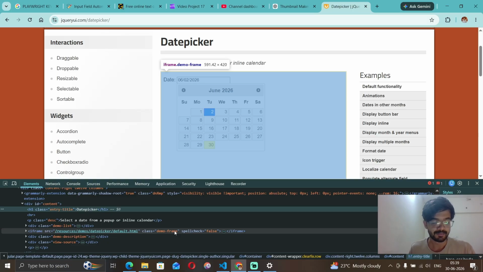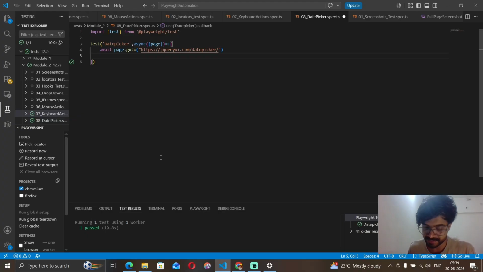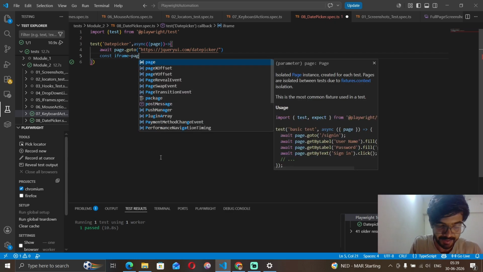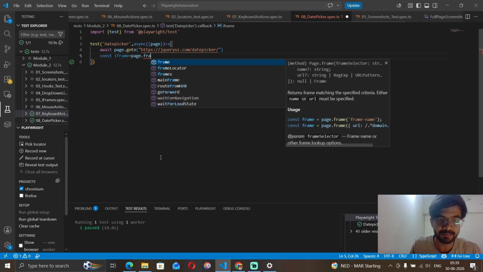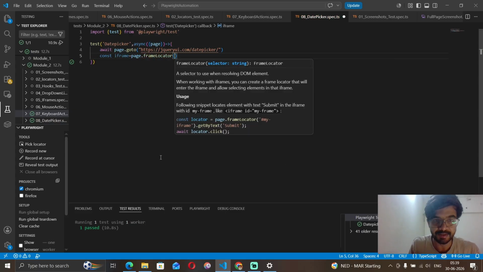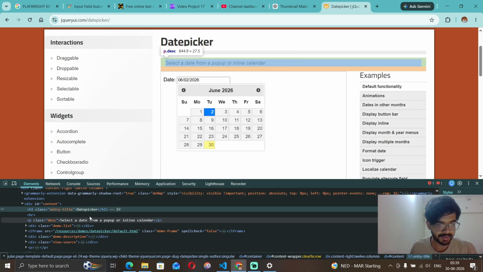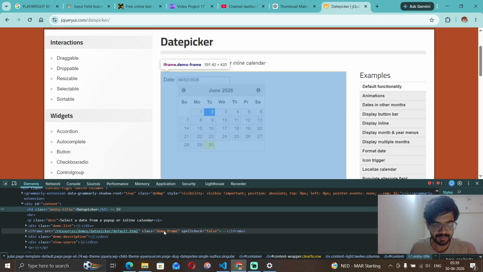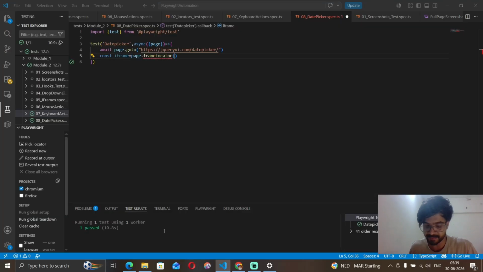For that we will write the code: const iframe is equal to page dot frameLocator to represent our iframe, and we will provide the simple class demo frame to locate the iframe here.